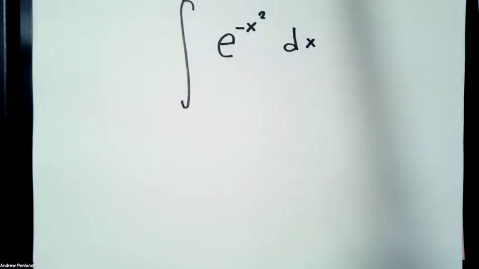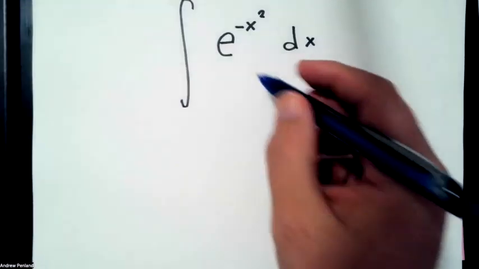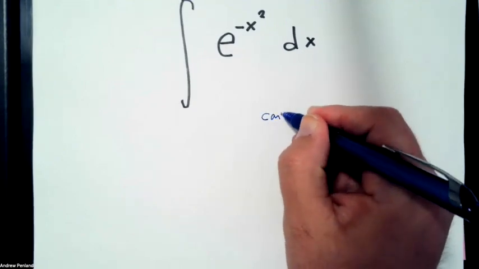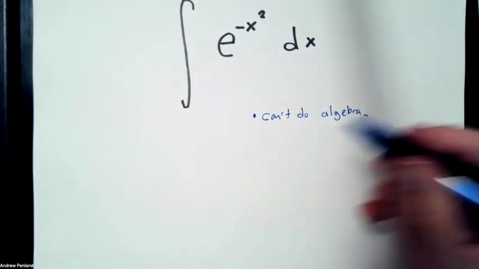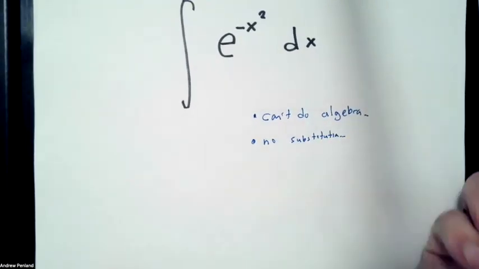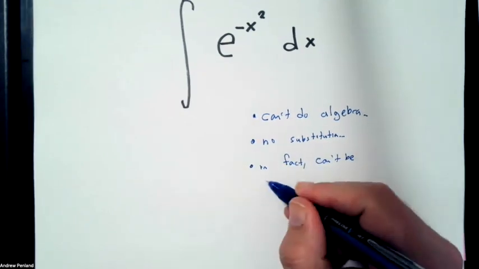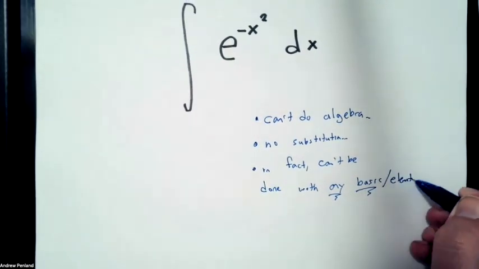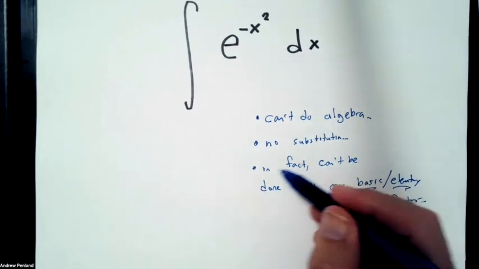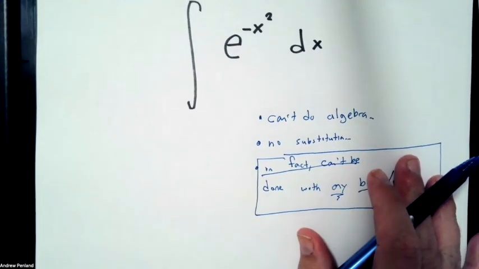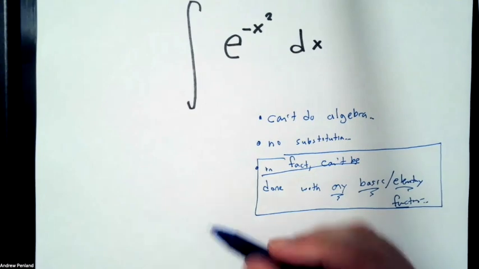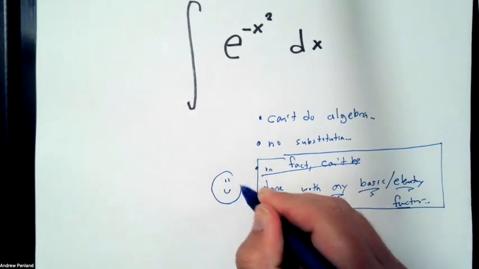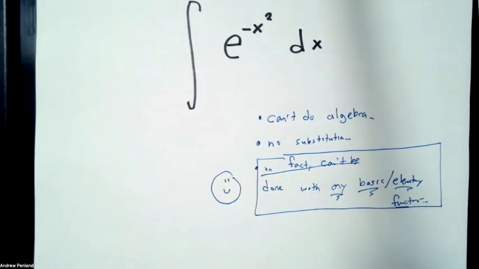The next integral looks similar but turns out to be very different. Here we have the indefinite integral of e raised to the negative x squared. We might try algebra or substitution here, but it turns out that neither one will work. Even though this indefinite integral looks pretty similar to the last one, mathematicians can prove there is no way to come up with an answer using only basic or elementary functions. There are actually lots of problems like this in math, which look simple but turn out to actually be impossible to do, regardless of how good one is at math.